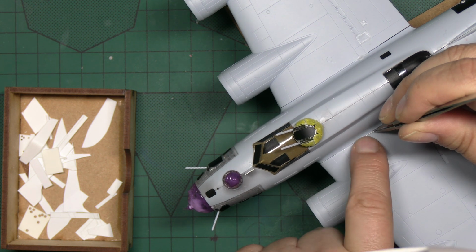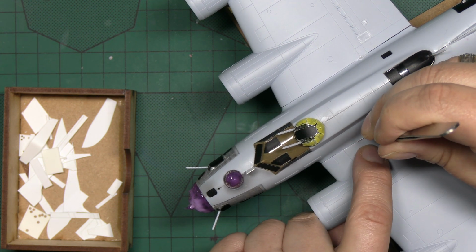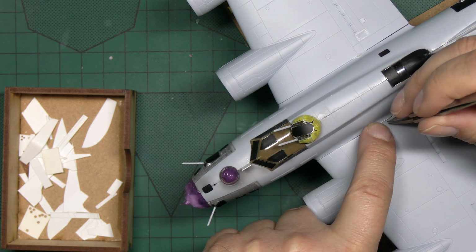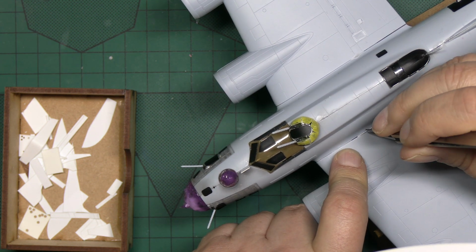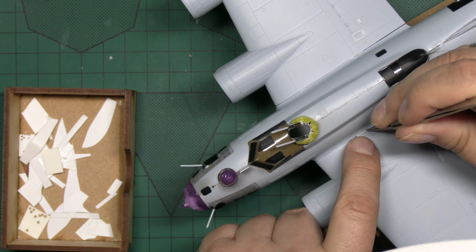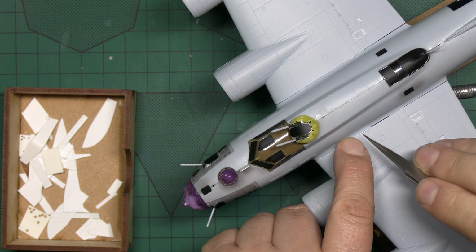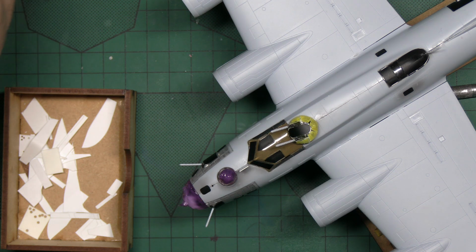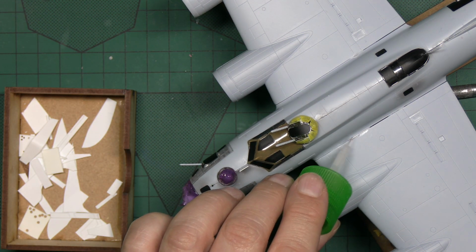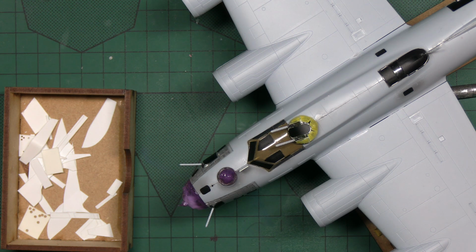and we push it down into the gap and then wedge it forward as far as it'll go. And then we know we've filled the gap as best we can. There we go, so that's as far forward as it'll go. And we push it down into the wing. That's not going to get seen anyway, so that's fine. And we can glue it in. And that means that we'll have a lot less filler to put in, makes a lot less mess. So I'm going to carry on filling my gaps with white card, and then I'll come back to you.